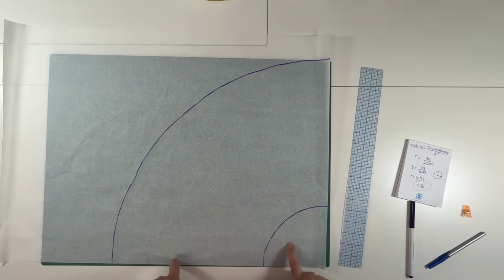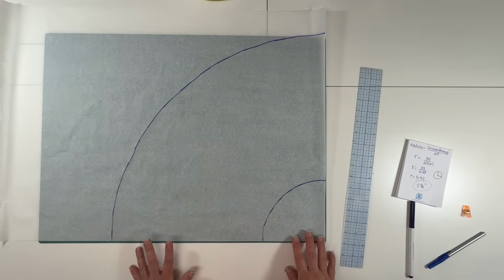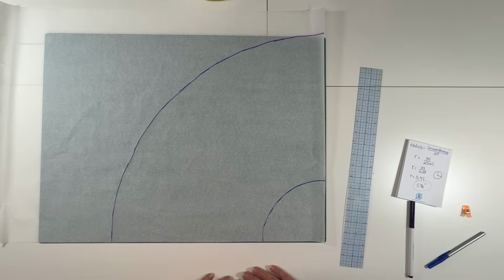Okay? So that is how you draft a circle skirt, however many panels you would like to make it. Again, we have just drafted 1/4 of that circle skirt, and then it will fit perfectly onto your bodice. So you can go ahead and attach that to your bodice once you've cut that out and sewn together the pieces you need to sew. And now you've got an Upton with a circle skirt.